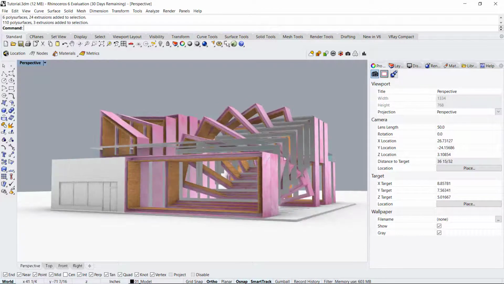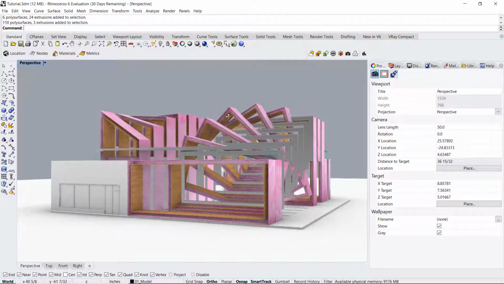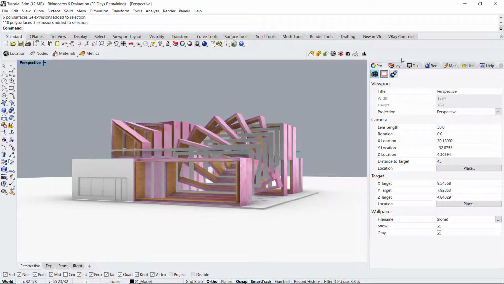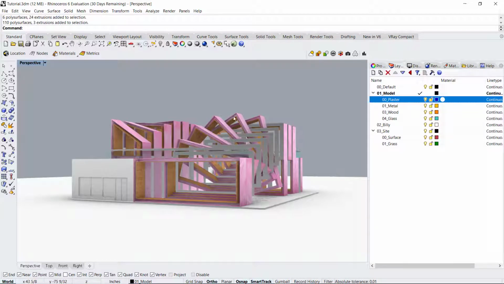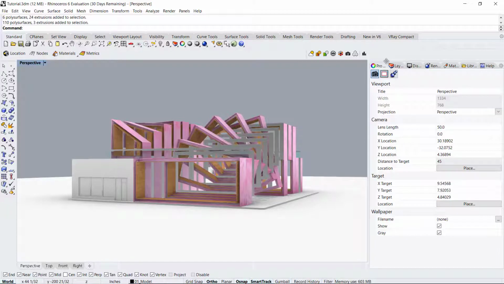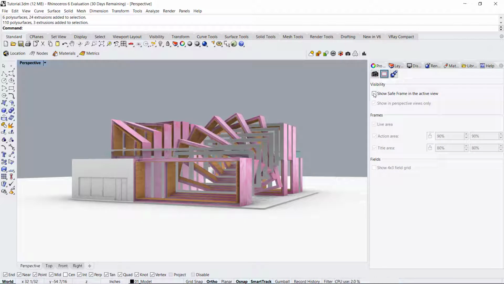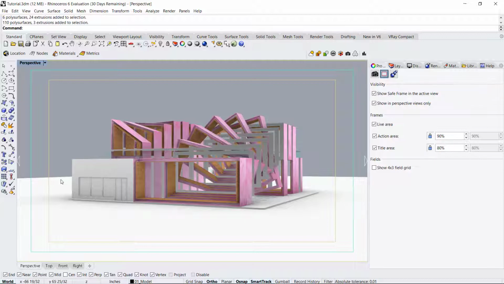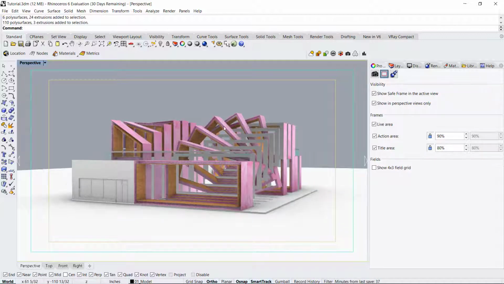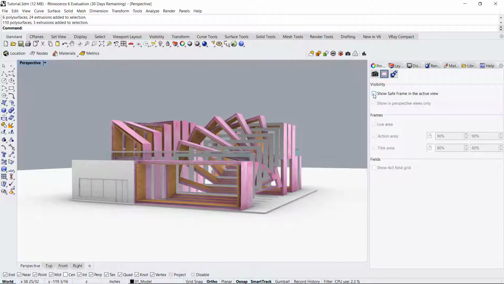Next thing we are going to do is to render, or no, we're actually going to create a view. To understand views, first things first, you need to understand where Rhino captures the image. So you would go to your Properties tab right here, and right next to it, there's this thing called Save Frame. If you turn Save Frame on, this box is going to show you how Rhino sees and what it will capture when it renders. So turn that on if you want to know where it is. It's very helpful. All you have to do is turn it off if you don't want to see it.